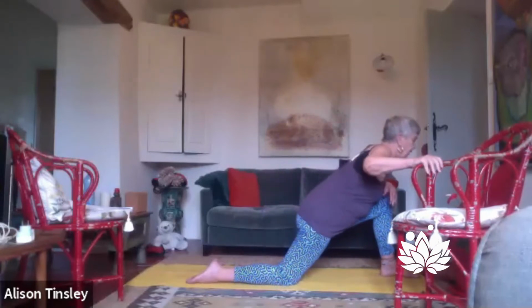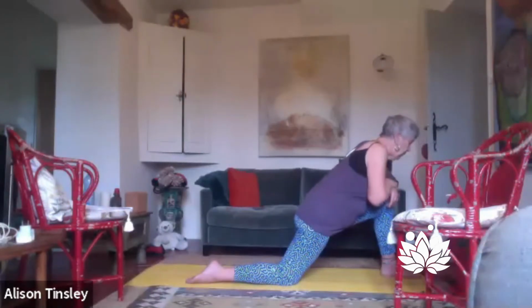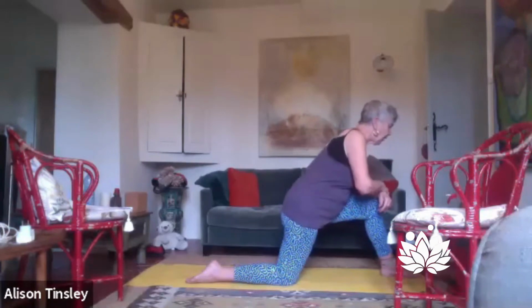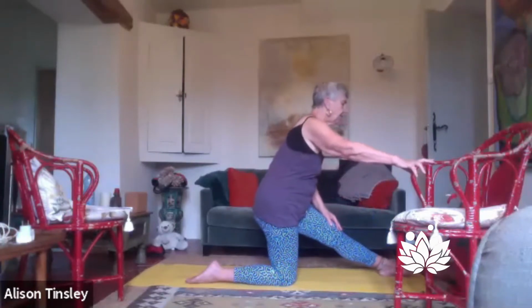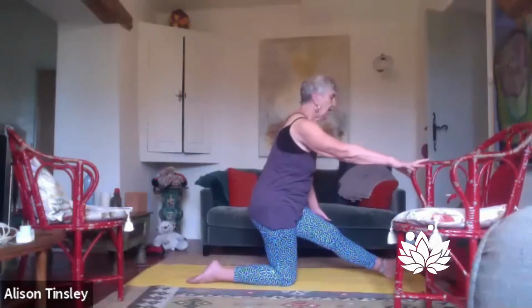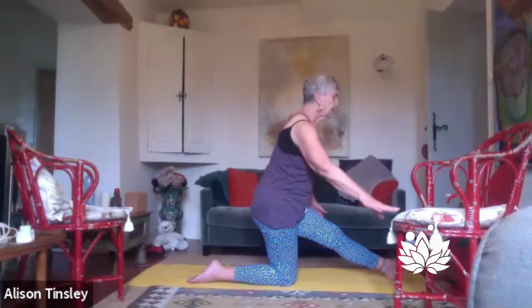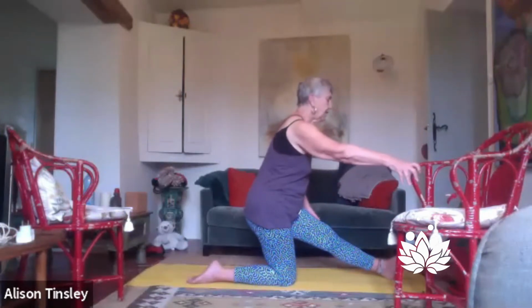Chest on left thigh, stretching out the back. And then moving the torso, the buttocks, everything back. I'm going to steady myself with the chair this time while I get into this pose. And then I'm going to try and bring my hands back to my hips, really stretching out that left leg.